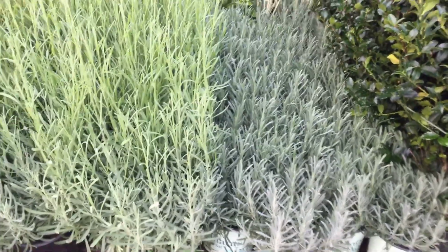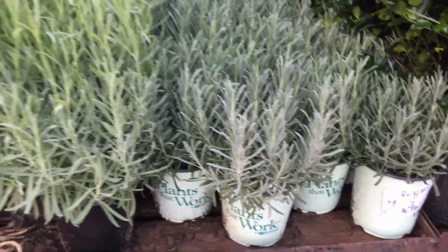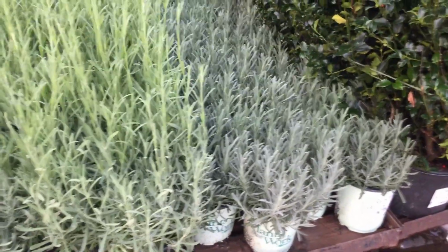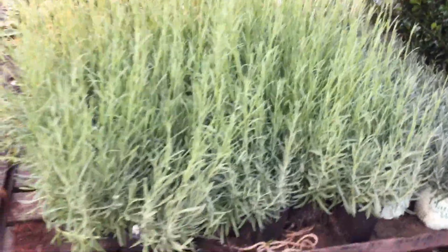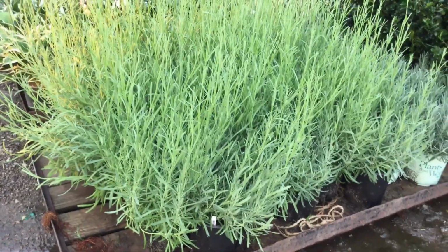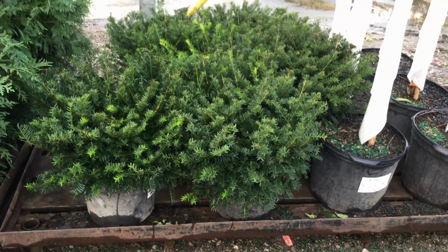Take a look at this pallet here. I was really excited when I saw this. On the right there, you're looking at lavender. That's Phenomenal, and right next to it is the Provence. Phenomenal, you can see, has that really nice colored foliage to it. And the Provence, you can see, really took off in the last week or so. Man, I looked at these about a week ago, and I feel like they were about half that size. These things just look fantastic. Lavender, Provence, and Phenomenal.